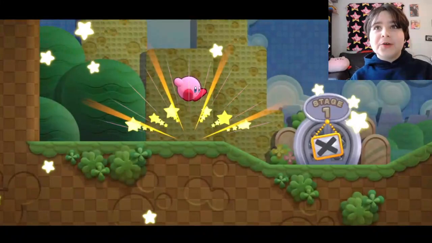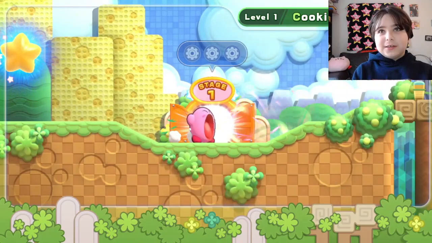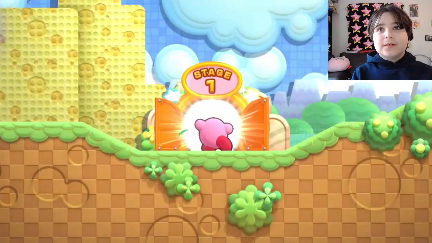No! I do not want help! I do not want help because I am a good Kirby player. I am good at Kirby. Oh my god! Okay, I can't believe I'm taking this in. Okay, whatever. Let's actually get into the game.